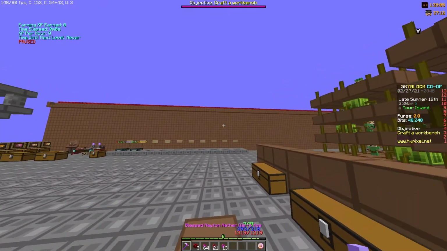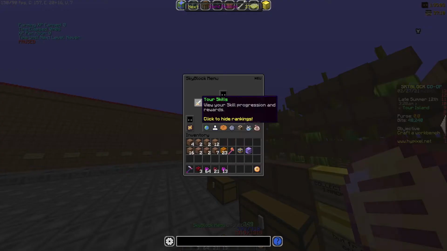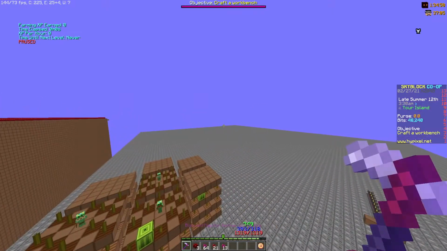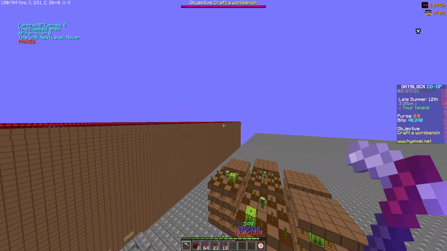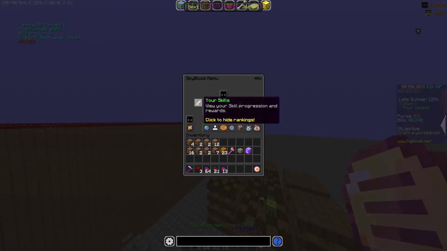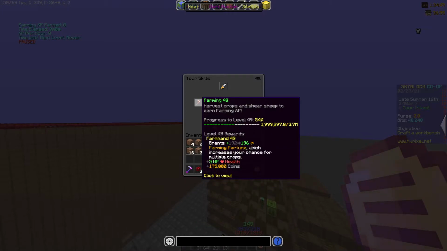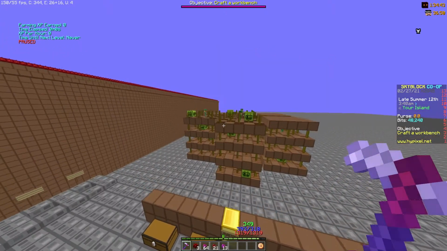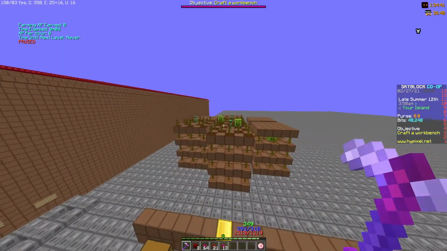And the reason for this is getting to farming 60. Now you are going to have to get gold medals in a couple of different farming events in order to actually unlock level 60, like level 50 to 60 farming skills. But as far as the actual XP that you're going to need, this is basically the best way to do that while actually farming nether wart.